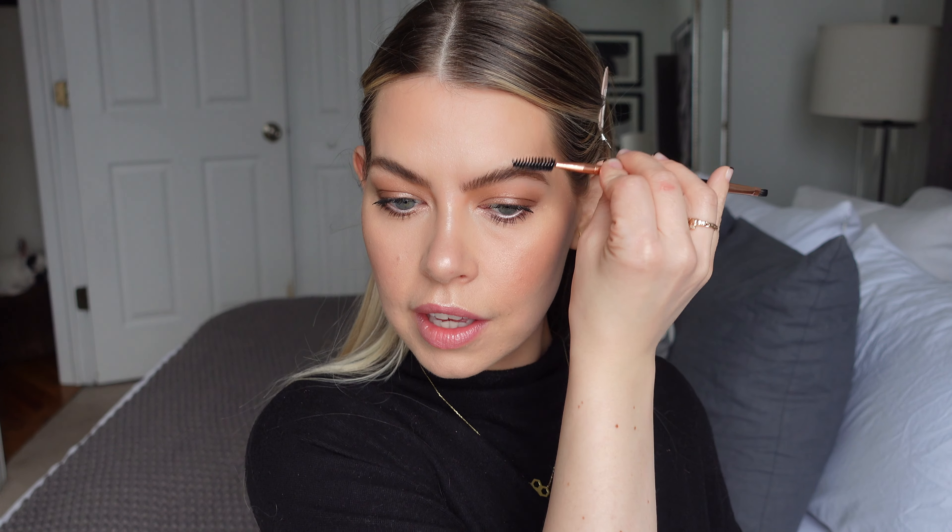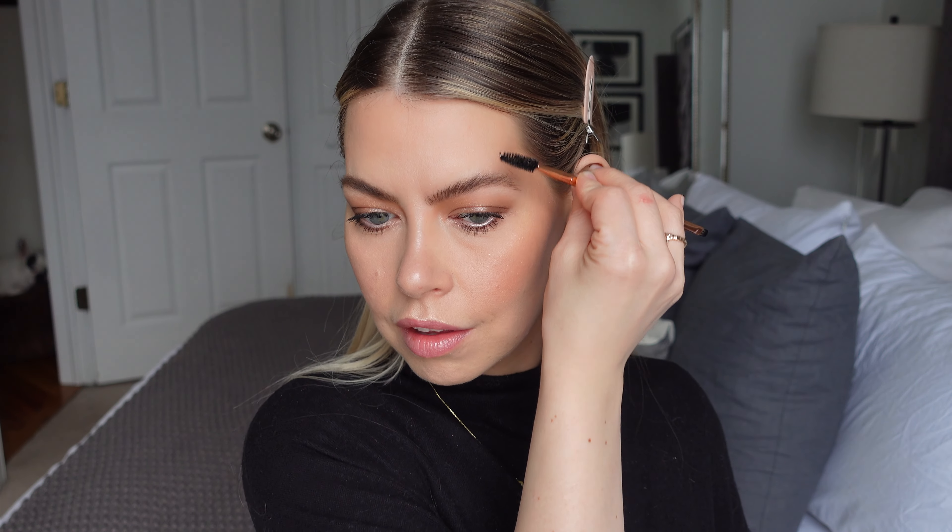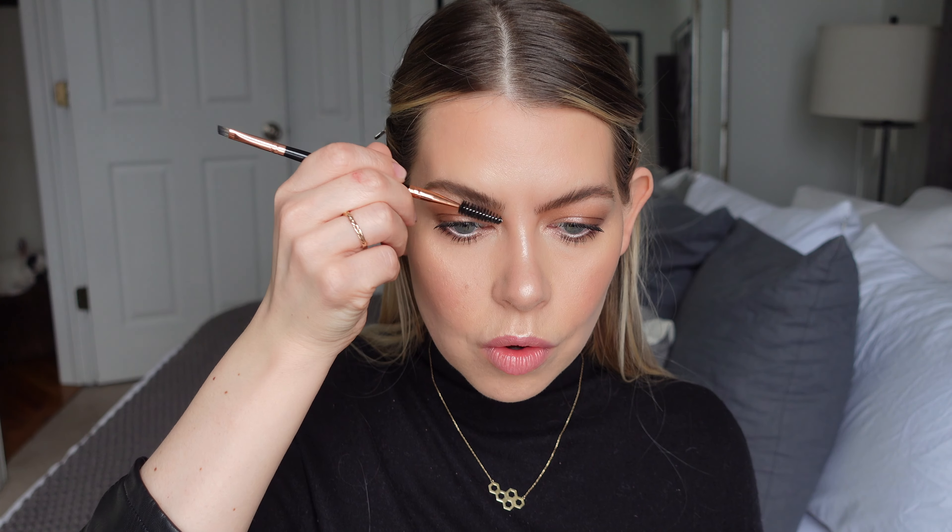I'm just going to brush up the brows. Remember how I was talking about when you do that after this sits for a while — they get even more fluffy and just very model-like boy brow. I haven't seen a brow product do that at all. I didn't apply too much mascara on the lower because of the watering situation.